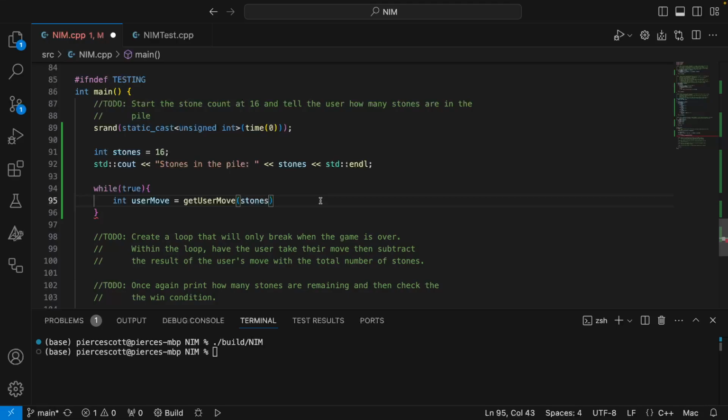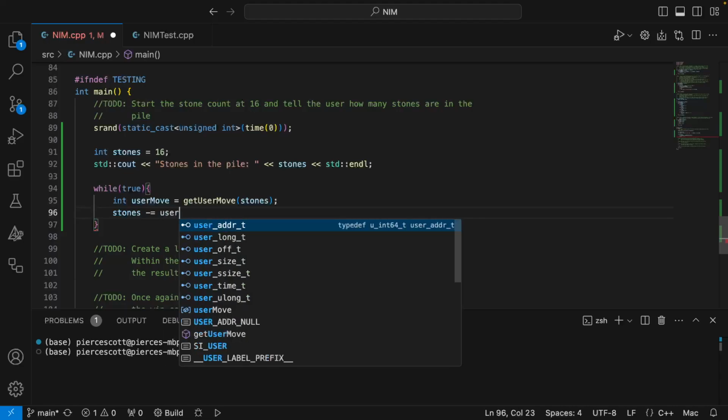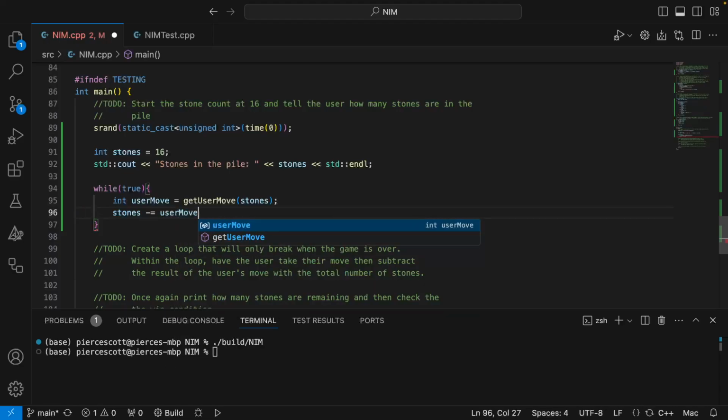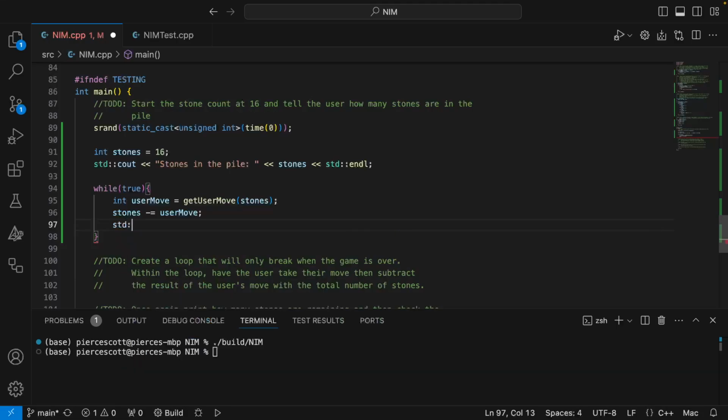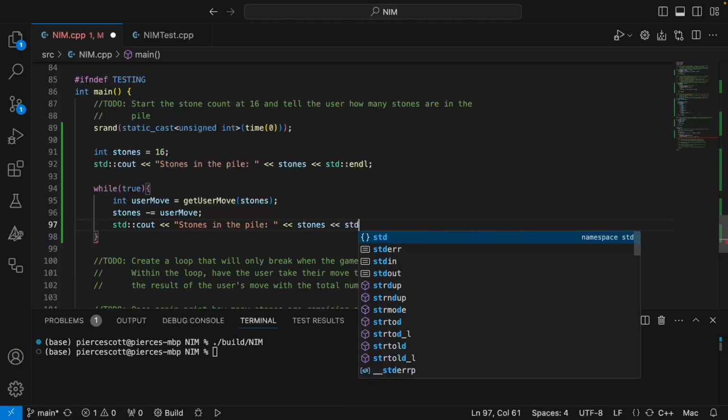So I can assign that to a variable. If this is my main pile, I want to subtract that from whatever the user move was. So far, so good, guys?